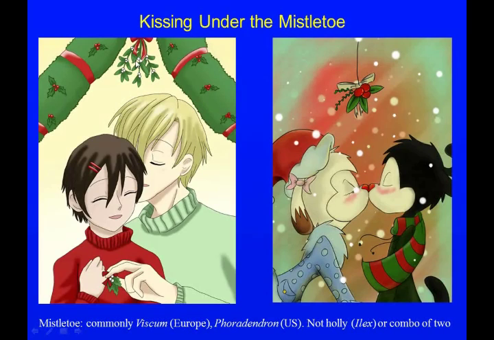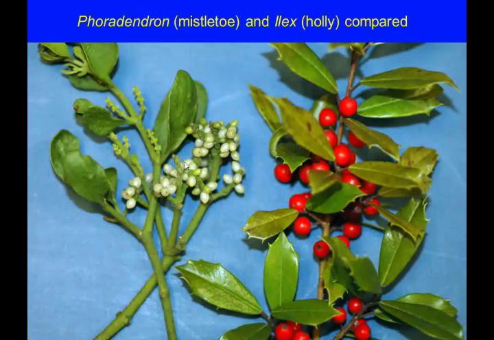Okay. Here we see mistletoe hanging up there. That's correct. It has white berries, opposite simple margined leaves, entire margined leaves. And then down here, what do we have? We have white berries on a spiny margined leaf. Over here we have red berries on a simple or entire margined leaf. These are hybrids, okay? Mistletoe looks like this. Holly looks like this, right? So people are constantly mixing up mistletoe and holly, okay?